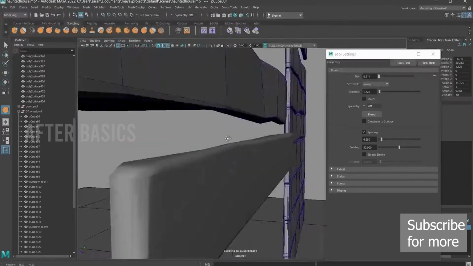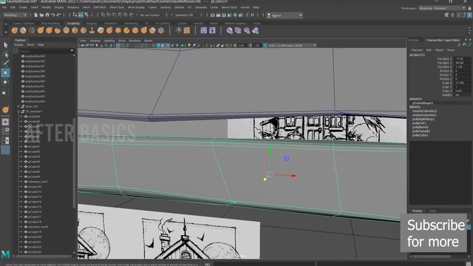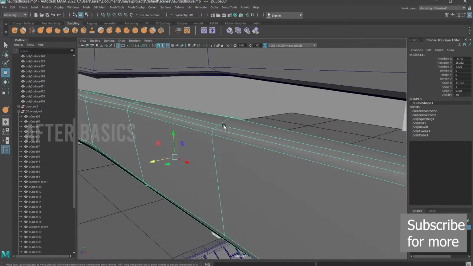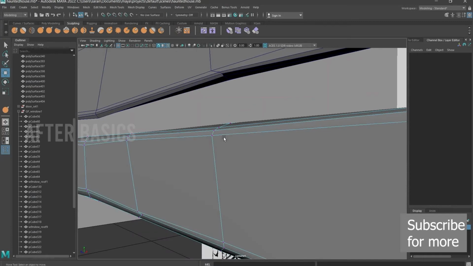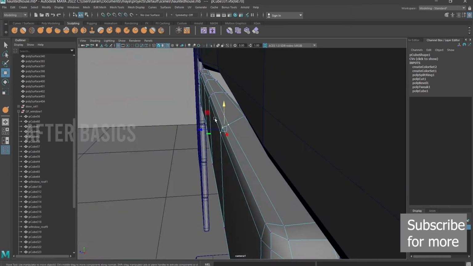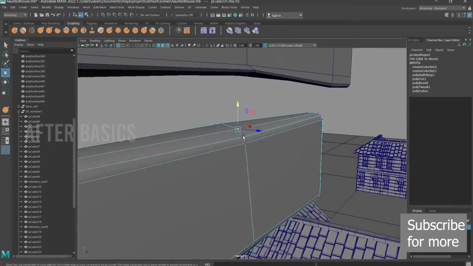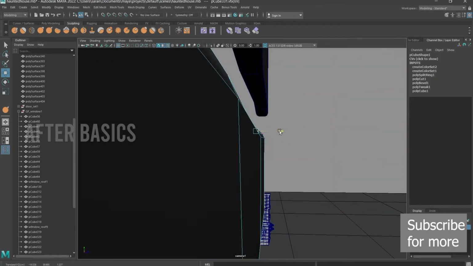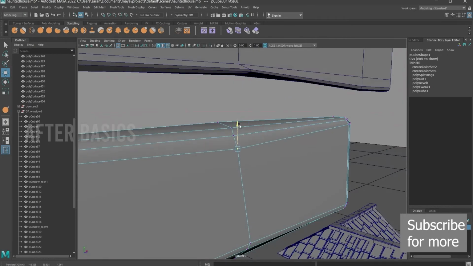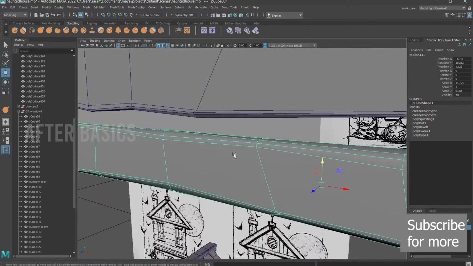Okay, a little, this much is fine. So you can do it like this, and if your system can handle this much, good, or if it is difficult for you, you can just do this. Just take one vertex and do this. You can do all of this, it's not a big deal. Pick the vertex and move them anywhere you want.